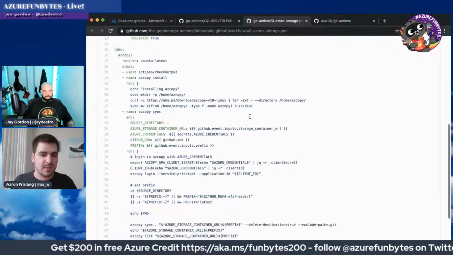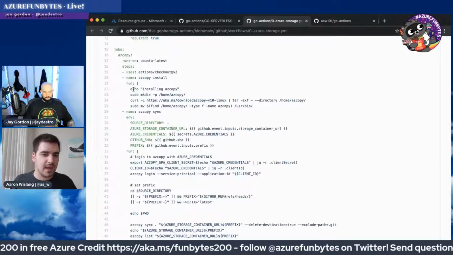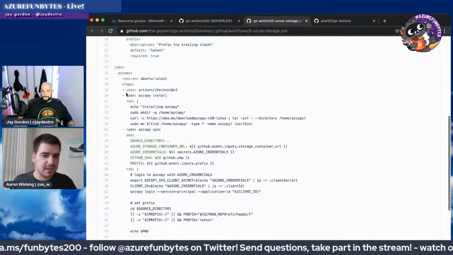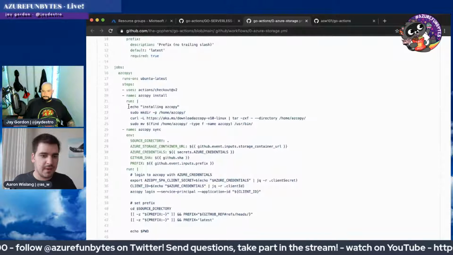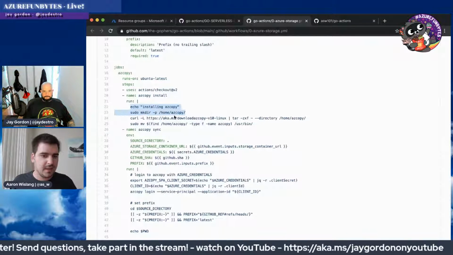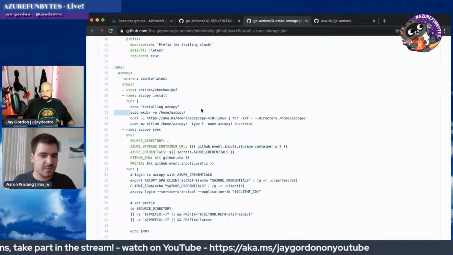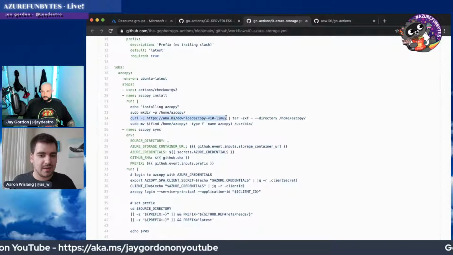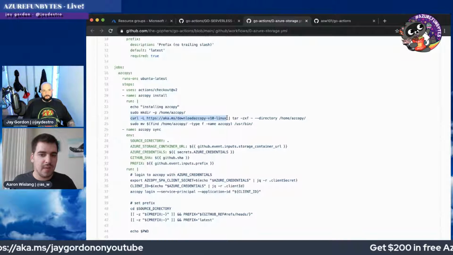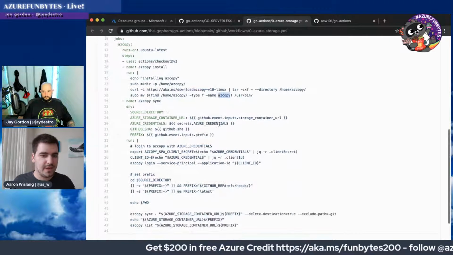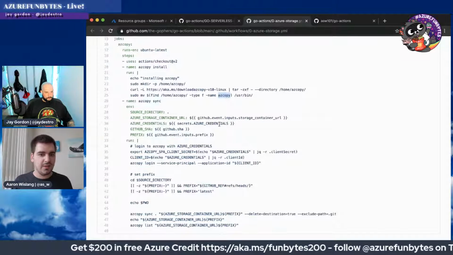And this is how simple it is to install inside of a pipeline. I've got this job, which is just pulling down this binary. This is a little snippet of bash. It says it's going to install AZCopy. It makes a directory under home/AZCopy, and we're literally just curling down a tar file and extracting it to a directory. Inside of that directory, there's an AZCopy binary, and then we've got AZCopy in our CLI.